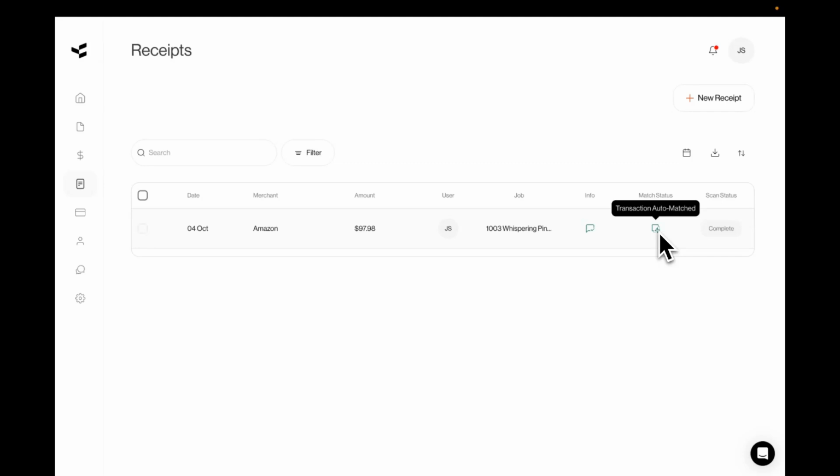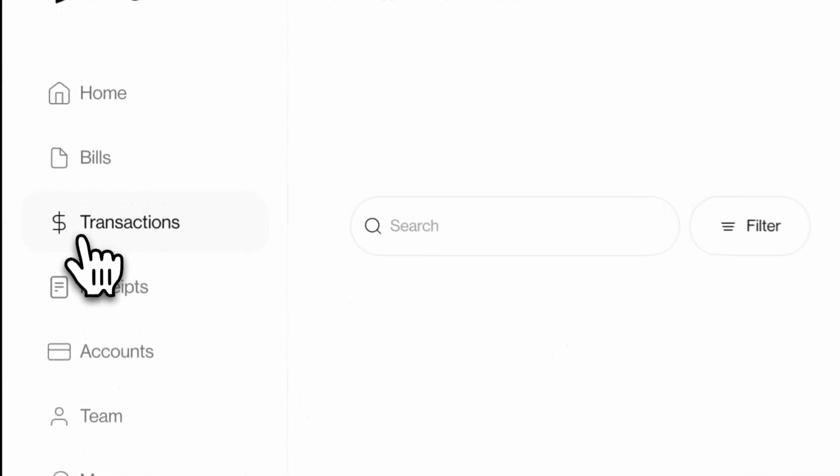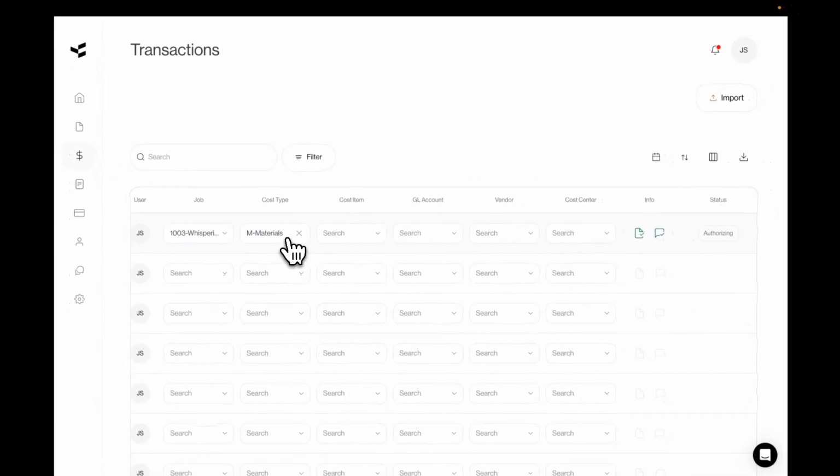So when someone added an image and uploaded it to this section, the software did the work for you and it found the matching correlating transaction and it finished it and bound it together and it completed it. I can also see the scan status here of complete. That means the software was able to find a date, a merchant, amount, and close it out. And we have all that information here.